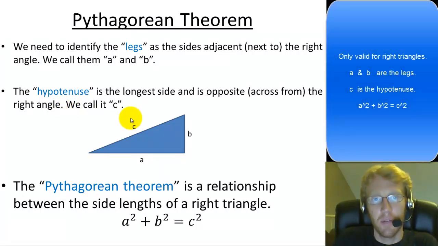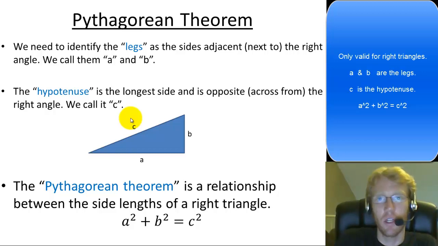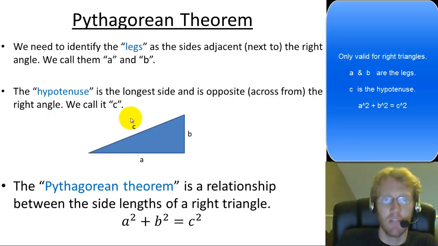Alright, here we are with a new topic, the Pythagorean Theorem. This is an application of geometry for right triangles, but it uses a lot of things we've learned in algebra this year, such as squaring and square rooting, a lot of times simplifying numbers with radicals in them and stuff like that. So it's kind of a nice extension of what we've learned.